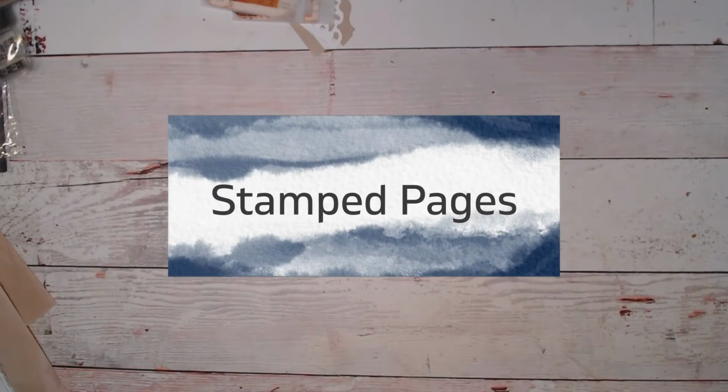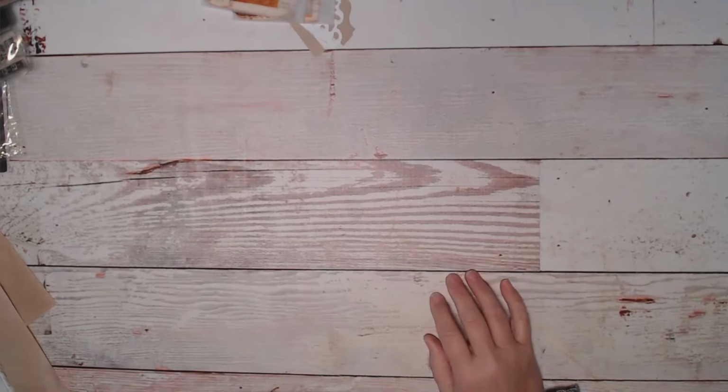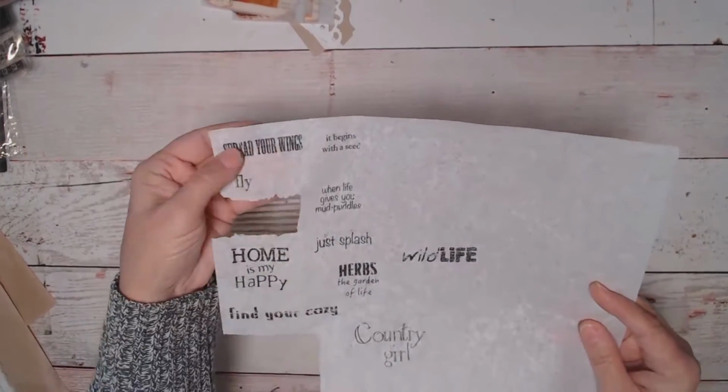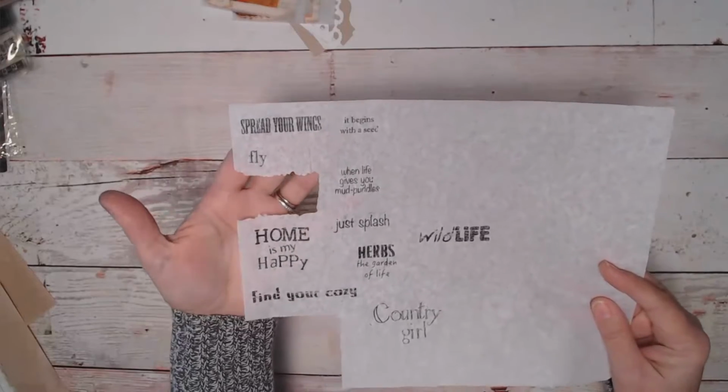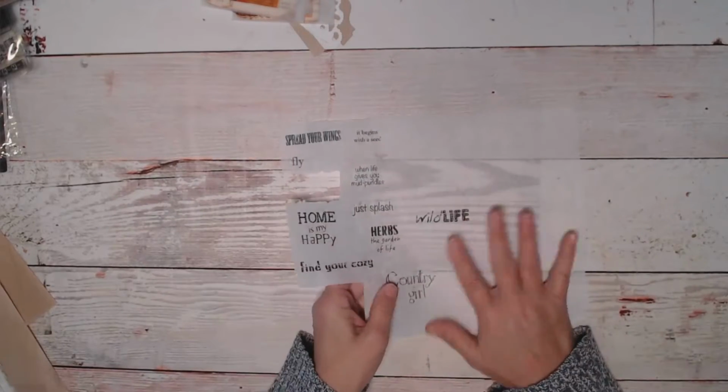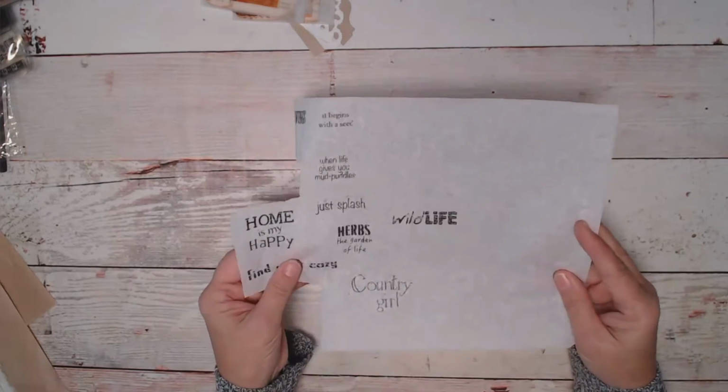The next idea is if you have any rub-ons or if you like stamping, there are a lot of things you can do. I like to just stamp on tissue paper. This particular one I'm just doing word sentiments that I can tear off and then just glue stick into my journal.